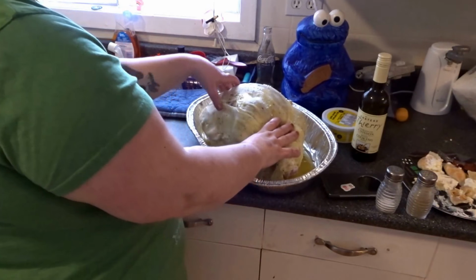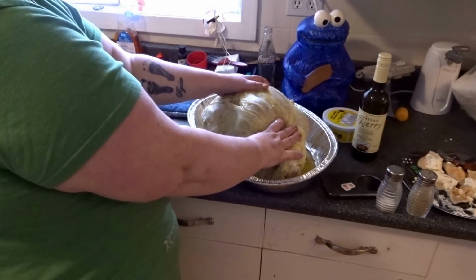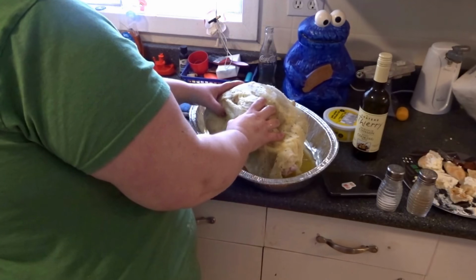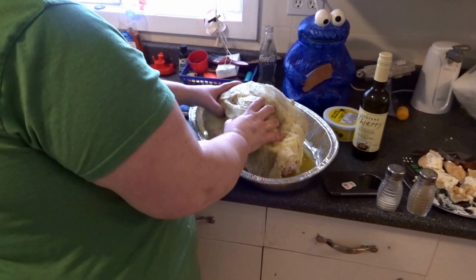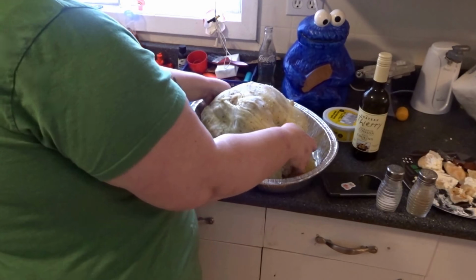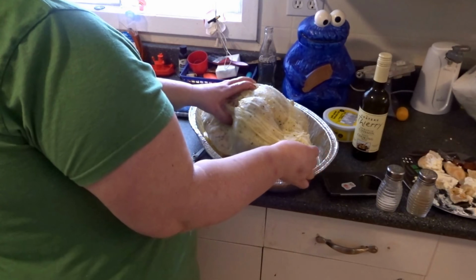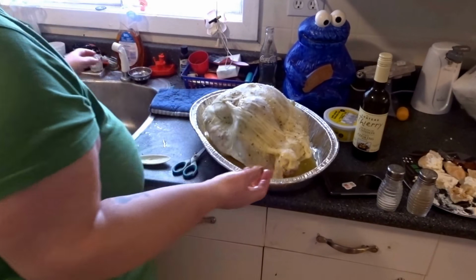Alright, so let's get my sous chef to help me put it in the oven. I think I have to cover it. Do I have to cover it? I'm pretty sure I have to cover it, right? First side up. Salt. I'm not doing stuffing inside of it. No, it doesn't say anything about covering it.